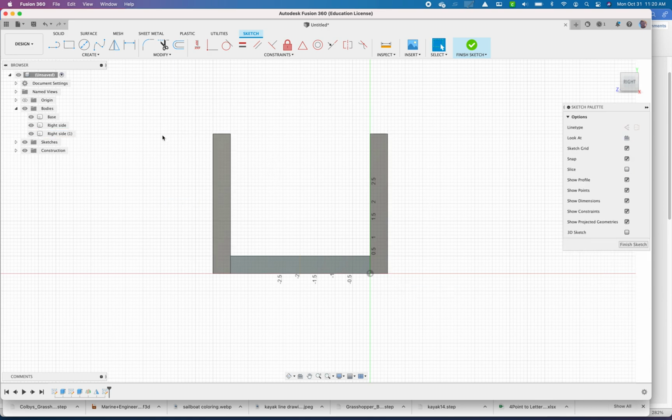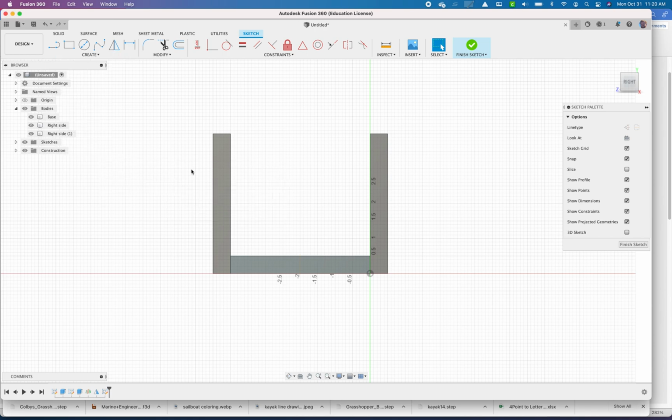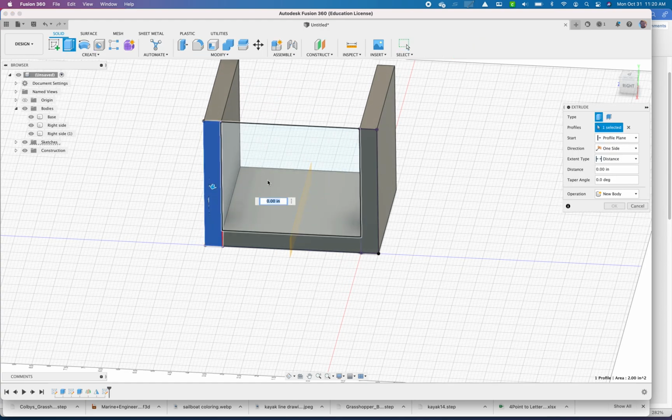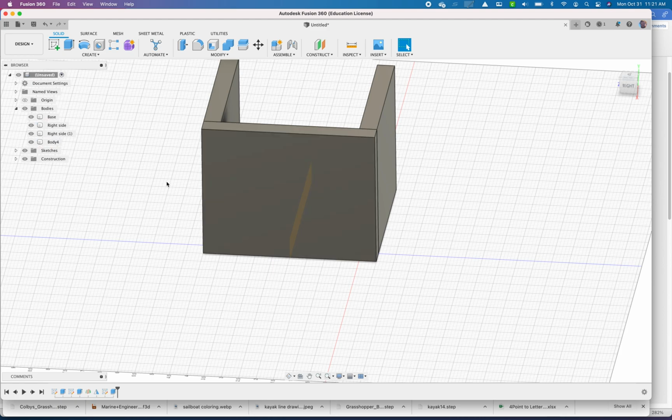So oftentimes you need to use a project include command, shortcut P for project. I want to include this shape, and this shape all in my sketch. And now I definitely have all the shapes I need to do a rectangle from this corner to this corner. And finish sketch, E for extrude, click, click, click, and click. And let's make this also 1/2 inch thick and also a new body. Now I have a right side, left side, and we'll call this the front.